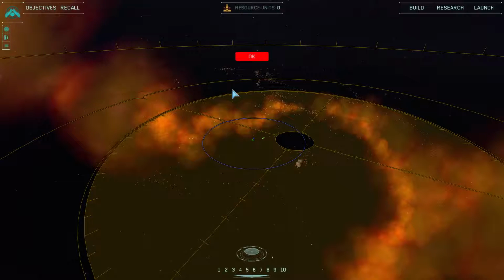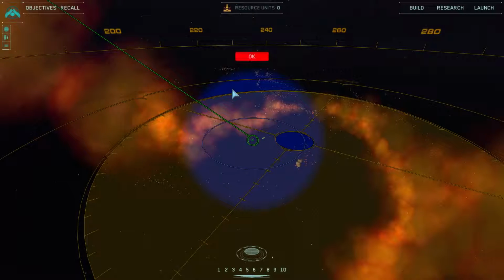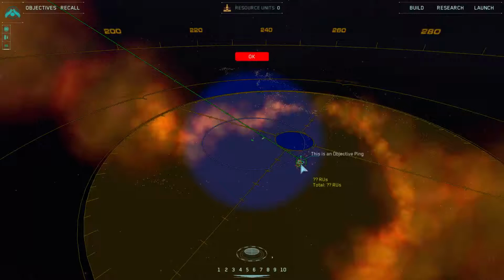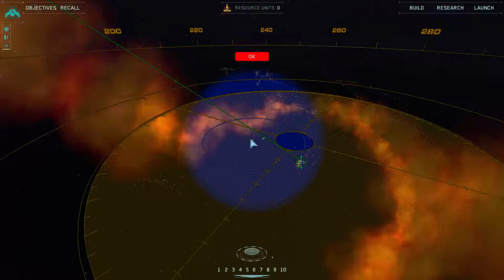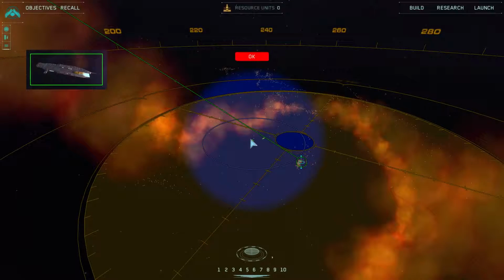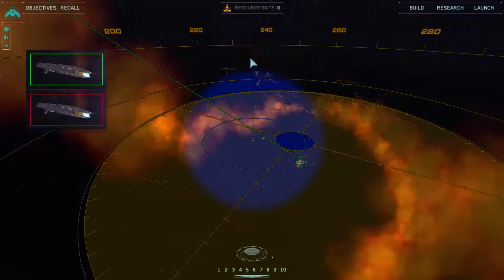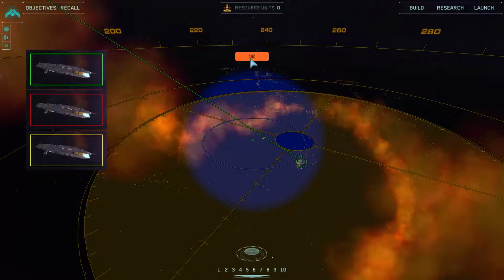Click OK to continue. The two green dots represent the two scout squadrons. From the Sensors Manager, you can see distant objects such as these asteroids. The Sensors Manager also displays objective information. Click OK to continue. Camera control. All ships have a tactical overlay, or TO for short. TOs help identify friendly and enemy targets. Click OK to continue. Friendly ships will have green TOs, and allies have yellow TOs.